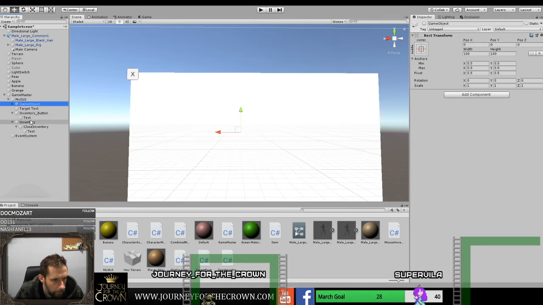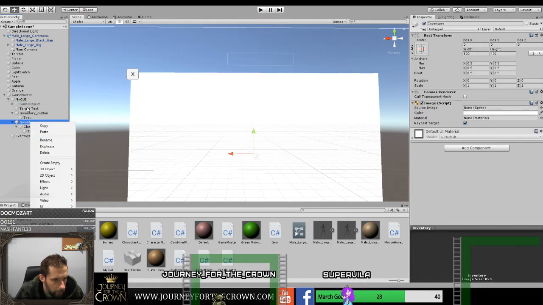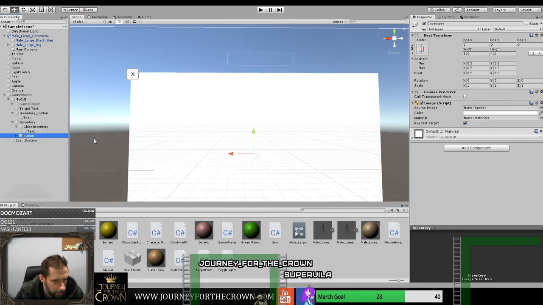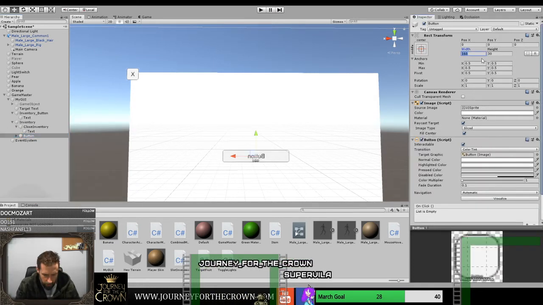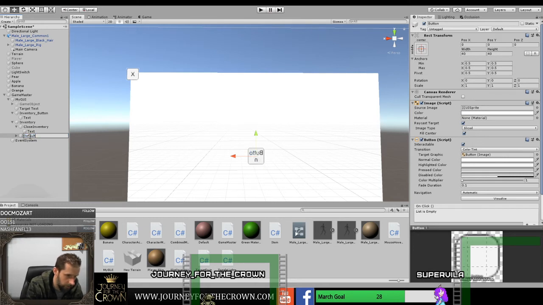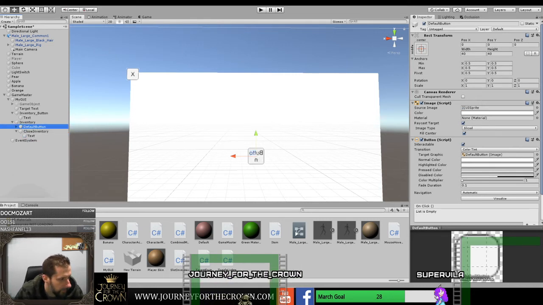So we go into inventory, and we will create a default UI button. We'll set it to 40. Everything looks good up there. We'll just call this default button, and we could hide it up there.